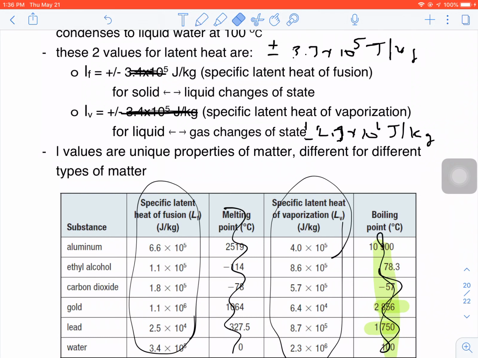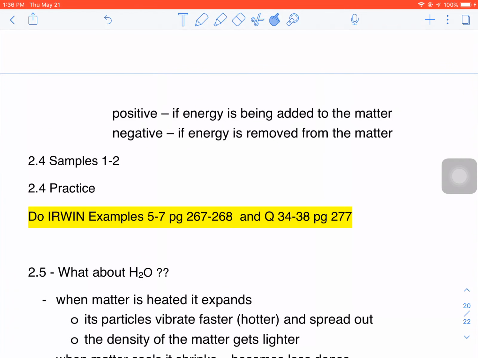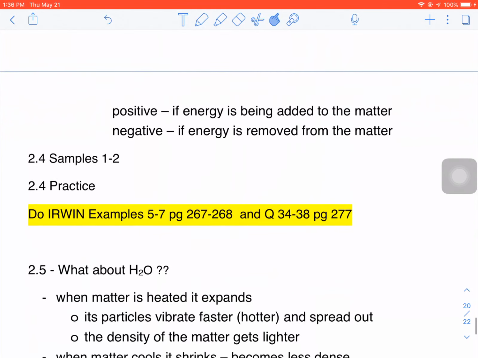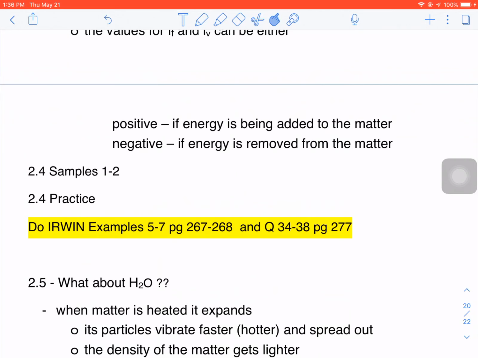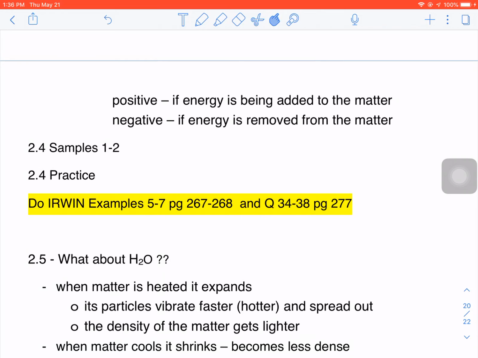Okay, so let's look down at the bottom here. I'm going to do 2 sample problems quickly, and then as soon as I'm done, I'm going to let you go try some of these on your own. And then that basically is the end of Chapter 8. Oh, except there's a section on calorimetry. I may do a calorimetry question in a separate note. Okay, so for now, I'm going to do the 2 samples. In the work package, I will leave you with these examples to work on your own, and then these 5 questions using Q equals ML.